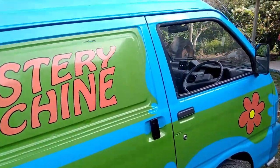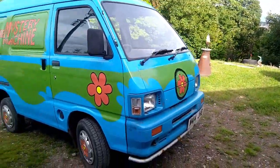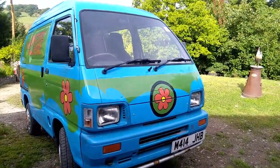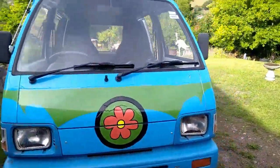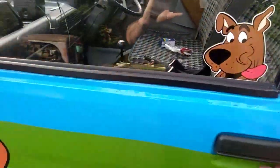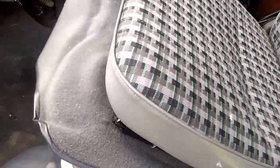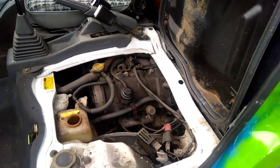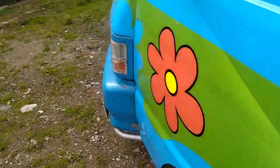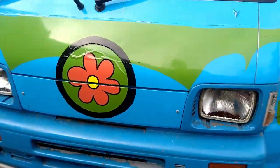So what I'm going to do is, if it was any other vehicle, I would get it on a ramp and work on it, but this one's quite easy to work on. Everything's at hand. So I'll show you around the passenger side here. If you go into the passenger side, tilt the seat back, and everything's just there. So it's easy enough to work on. That's the engine. The radiator's behind this panel here. So I'll look at all that in a minute.